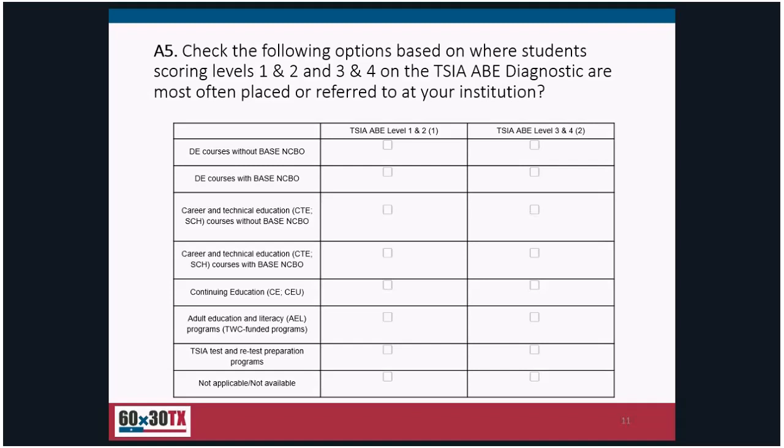They notice granularity in terms of the skill level between the 1 and 2 and 3 and 4. So we really want to tease that out now to see what are those options that are available to the spectrum of ABE levels at your institution.